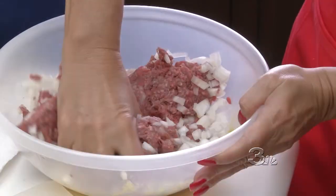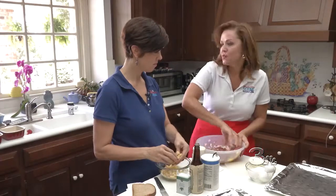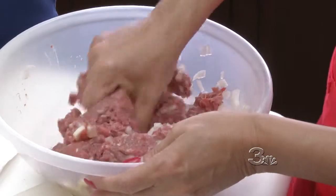That's exactly right. So now we're just going to start really squishing that together, as you see. I mean, there's no easier way to do this. When you're making homemade burgers, you've got to just get your hand in there and start squeezing.